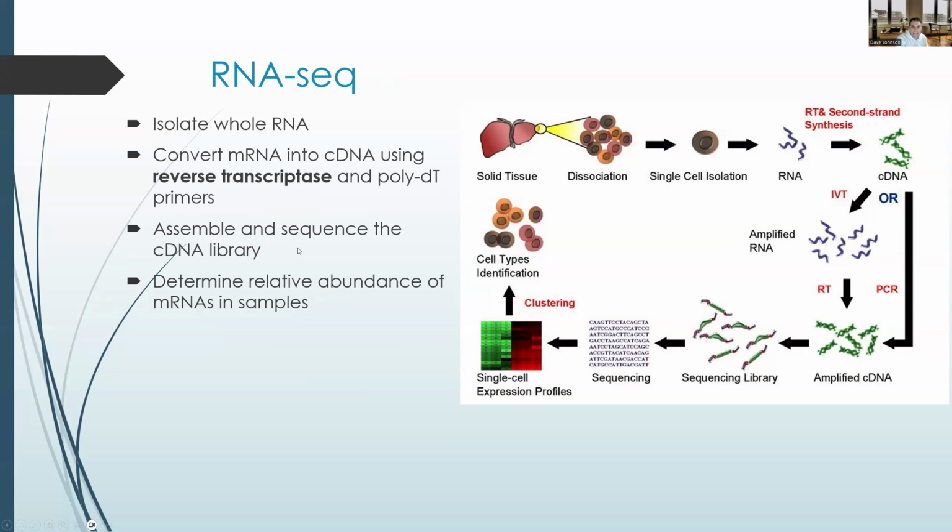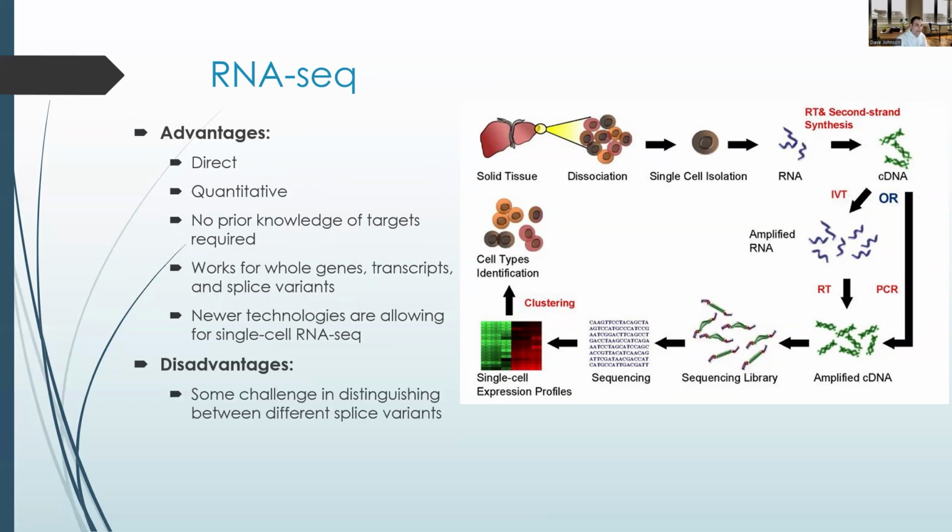This is called RNA-seq. So I talked about ChIP-seq earlier. This is going to skip the chromatin immunoprecipitation step. We're going to isolate whole RNA. We're going to use reverse transcriptase to generate cDNA. We'll assemble our sequence library, and then basically they're going to go ahead, whoever does this for you. This isn't typically something that you do on your own. You need the equipment that's in your functional genomics core if you have one. And you get data that very closely resembles that from microarray, where you're looking at relative abundance. You have to compare condition A to condition B, healthy versus diseased.